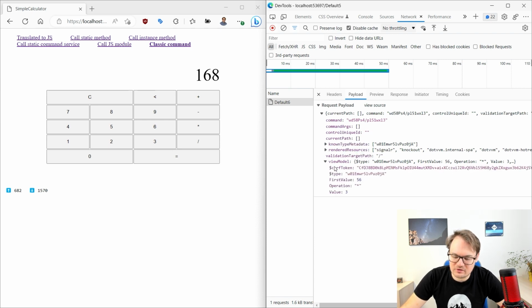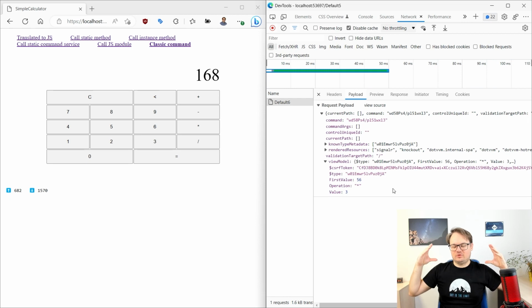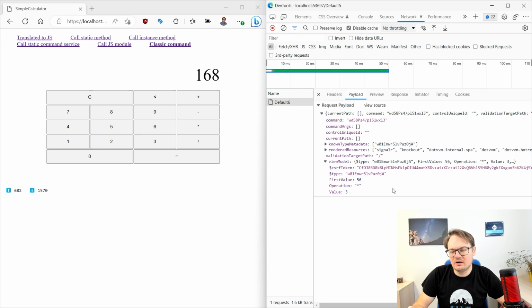Now the view model doesn't contain anything which is not useful, but in many cases you are transferring the entire view model, but the command is using just one or two properties from that, and the rest is transferred without any particular reason. So one of the performance optimizations you can do in DotVVM is to replace commands with static commands. And if you manage to write it so it would be translatable to JavaScript, it's even better because in that case, you will avoid the communication to the server at all.